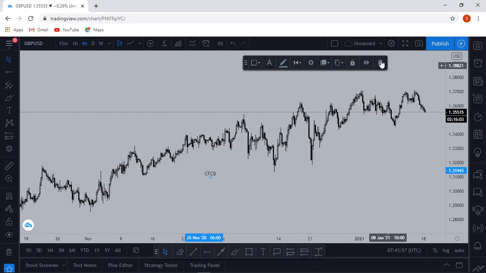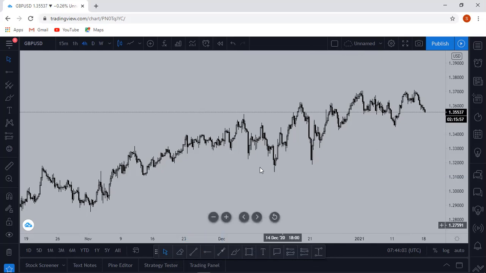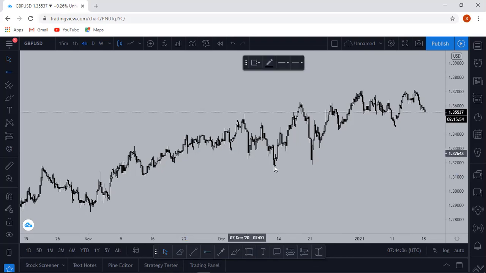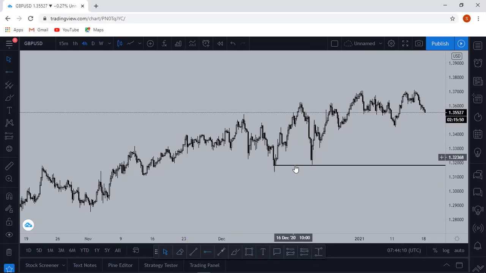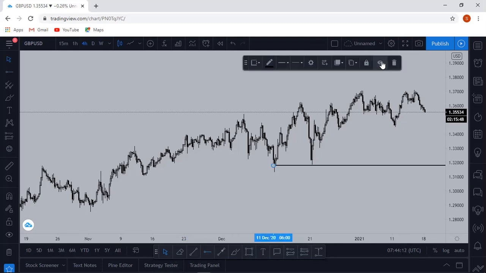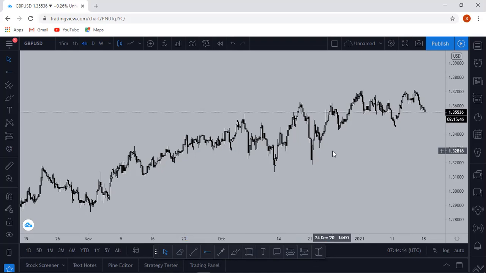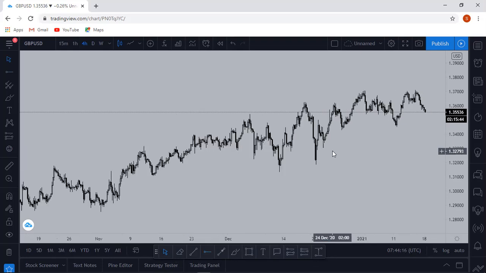If you want to delete it, you hide it, lock it, or so on here. And what if you hide your ray line and you don't know where to find it? For example, I hide this ray line here. The area where we are going to find our ray line is here.